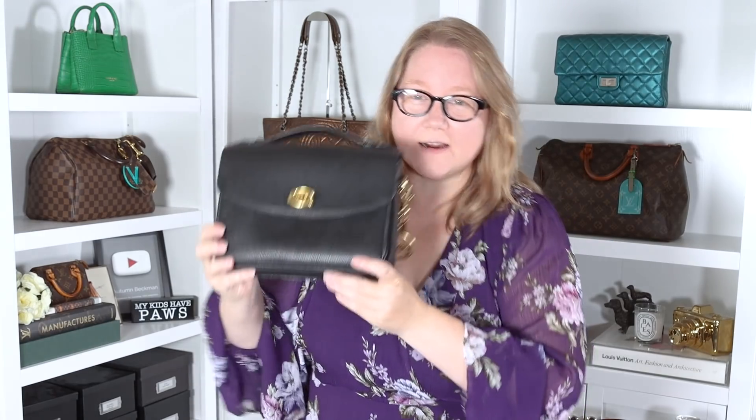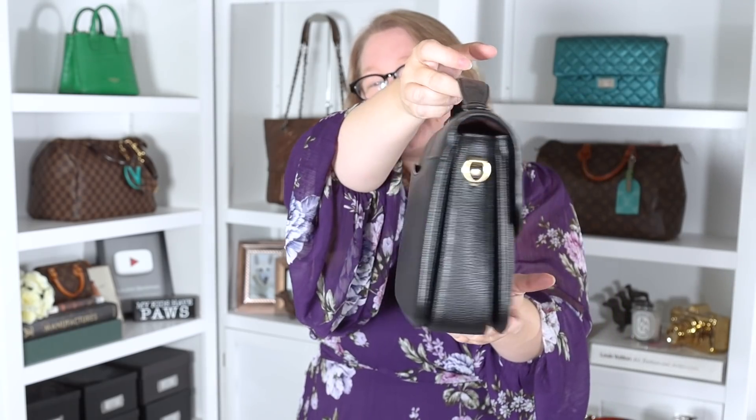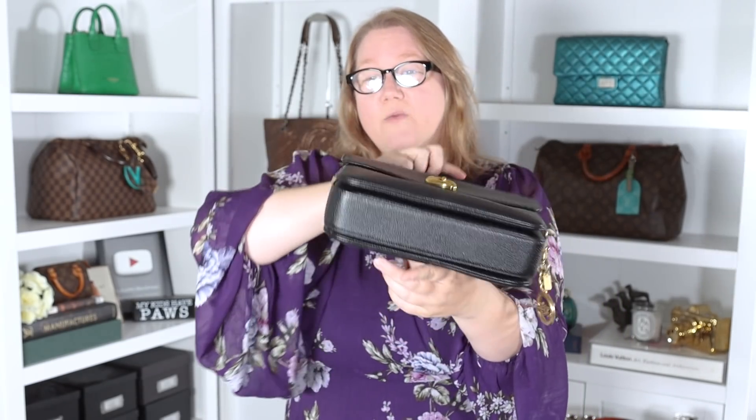The thing I've seen a lot of people in the handbag world very excited about is that this Nordstrom sale somehow includes Coach Cassie bags. You remember the Cassie — that's this bag right here. It's the one that looks like a Louis Vuitton Pochette Metis. It is beautiful and well loved, and a lot of people have been very upset that Coach discontinued it. Somehow they have brand new Coach Cassies in this sale. They have the black one, but when I woke up this morning it was already sold out — though I may have picked one of those up as well.